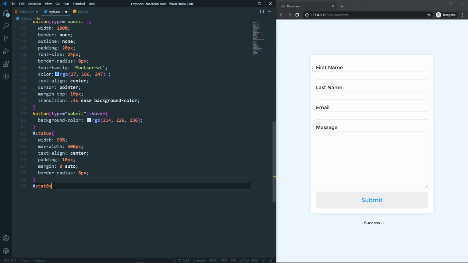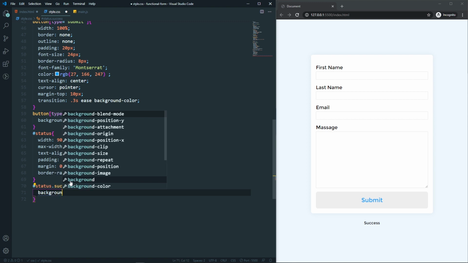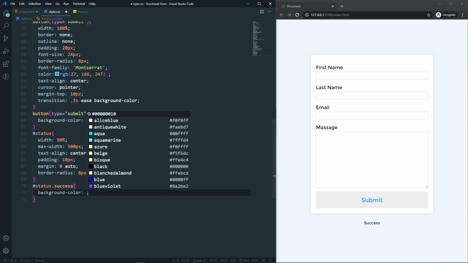So status, and if it has any kind of success class, sorry here, and I can say that the background color will be, so let me copy the color.